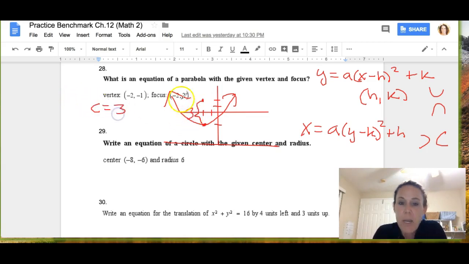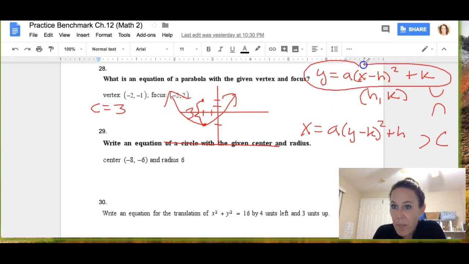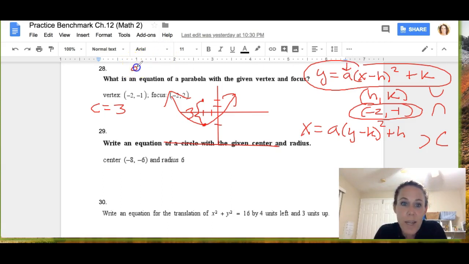Now because I have a happy face parabola, I have this, y equals a x squared. My vertex is h, k. Well, they told me that. It is -2, -1. That is my vertex. I need to know my a value, and then I can write my equation. Well, I know that a equals 1 over 4c. I was given that relationship. Great, I already know what c is. It's the distance from my vertex to my focus. It's 3. I know c is 3, so now I can figure out a. A equals 1 over 4 times 3, or a is 1/12.